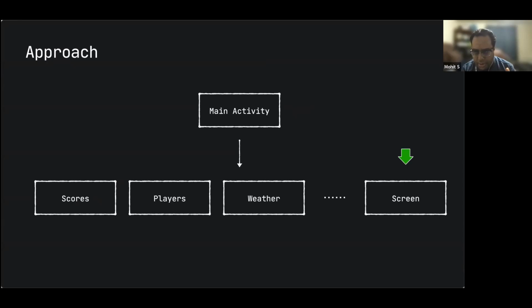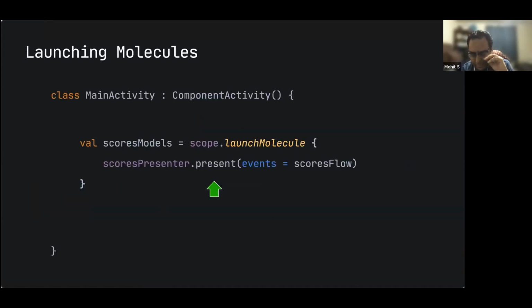But the problem becomes when you have a larger app, with a larger number of composable screens. This doesn't scale. My main activity would be so big. So the open question, what I'm still exploring, is how do you better architect that?